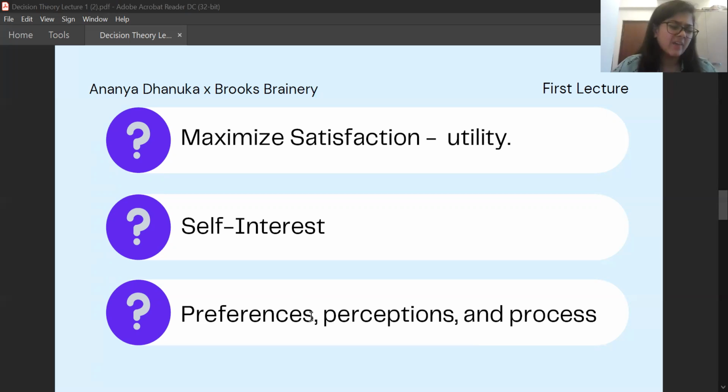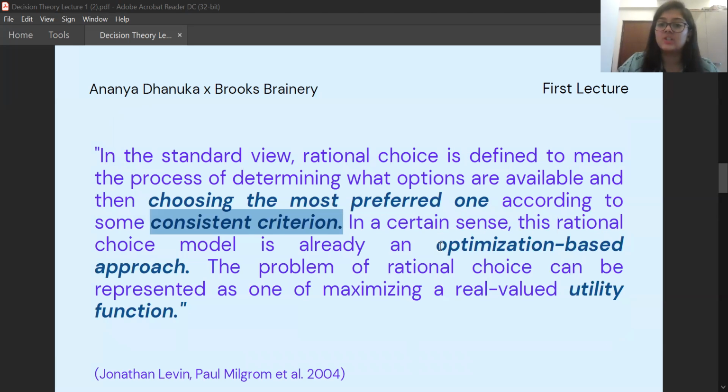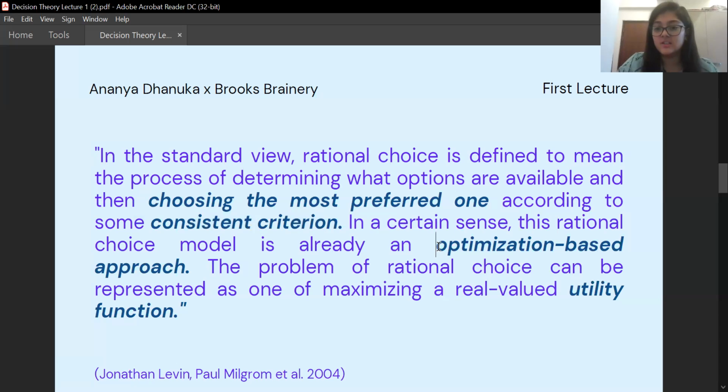All right, and everywhere you see, you will have maximizing satisfaction, and that's why Paul Milgrom here uses optimization. Optimization naturally translates into maximizing the satisfaction of the utility that you get at the least cost. Everything has a cost, right? We spoke about opportunity cost. So optimization here necessarily means that you maximize the utility, the satisfaction you're getting, while you minimize this opportunity cost, and that's an optimization based approach.